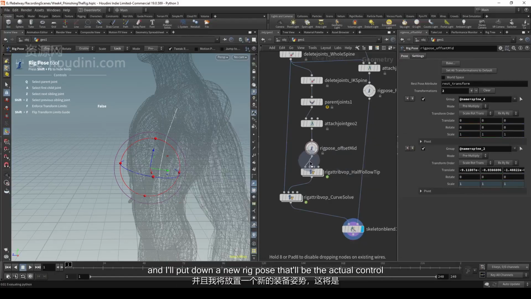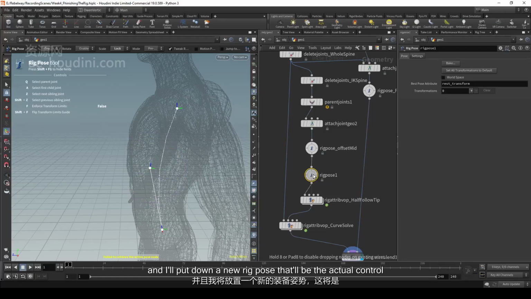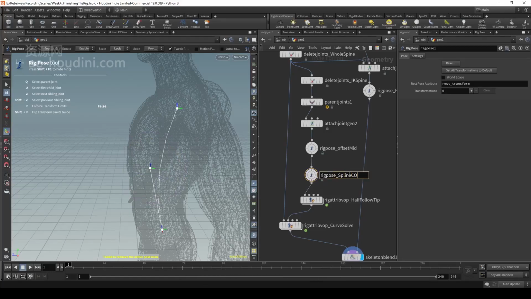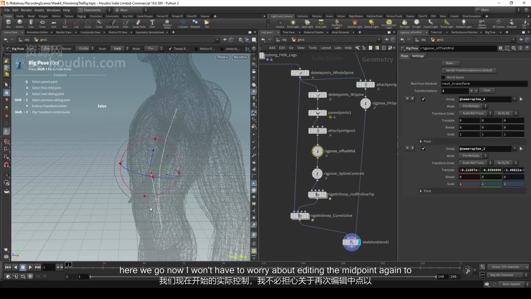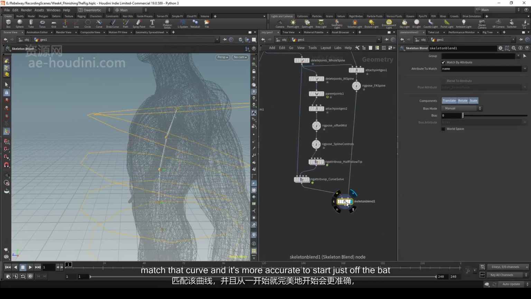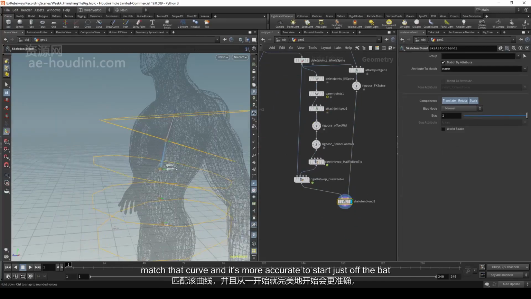And I'll put down a new rig pose that'll be the actual control. There we go. Now I won't have to worry about editing the midpoint again to match that curve. And it's more accurate to start, just off the bat.